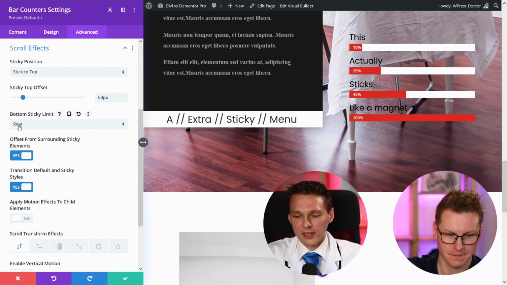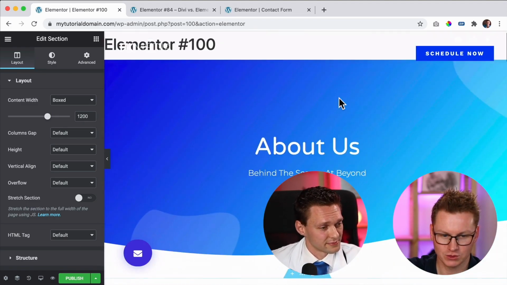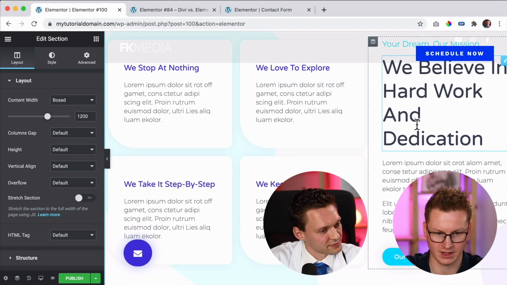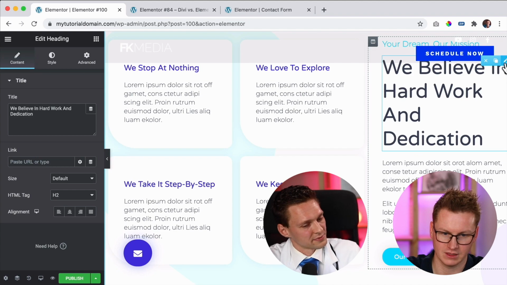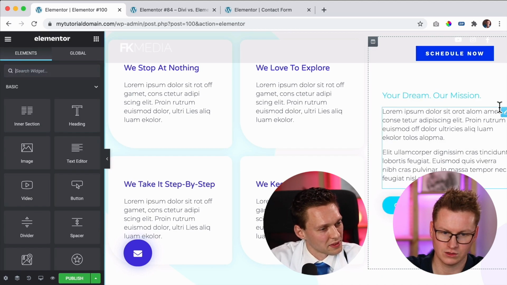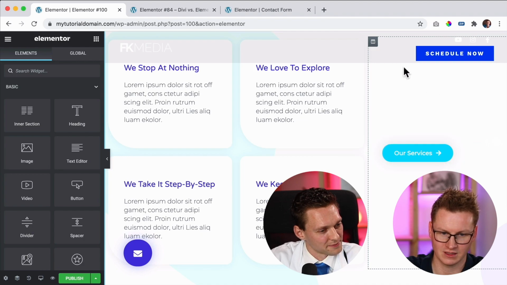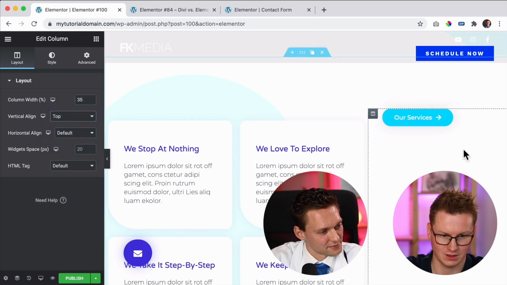So how do we do that with Elementor Pro? And is it possible? It is possible, yes, definitely. What I will do, I have this demo over here, so why not roll with that? And what I can do now, I can get rid of this area. And this one, let's use the button. So it's aligned in the center. So I go to the column and I say a vertical alignment over here.